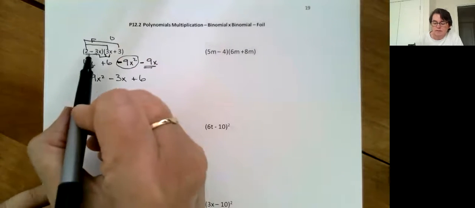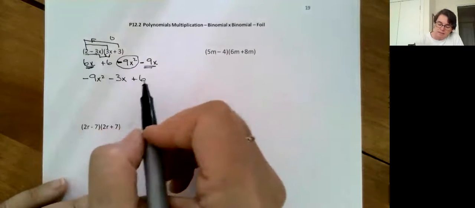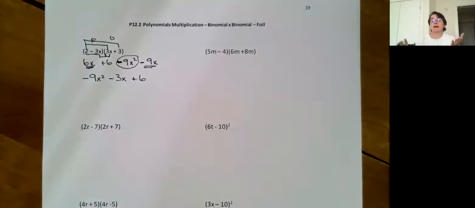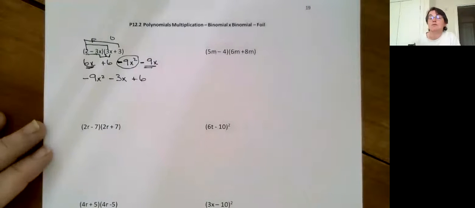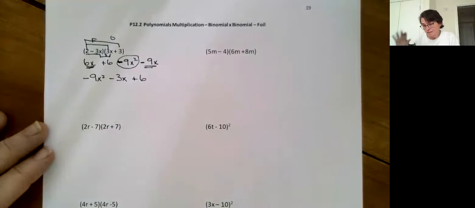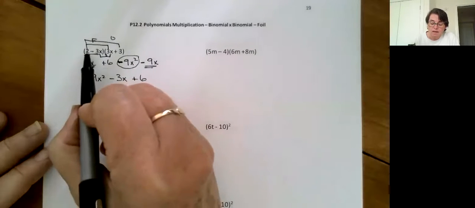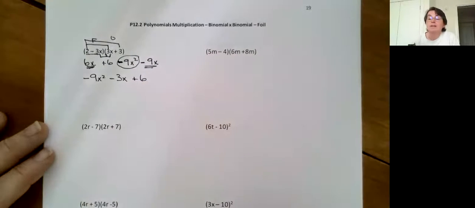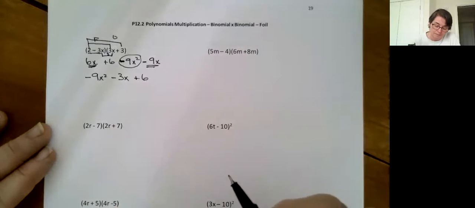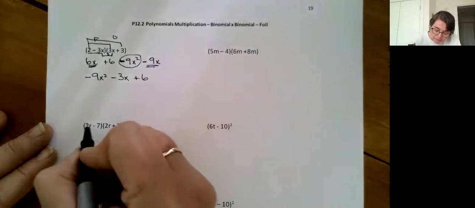So if this looks weird, just pay attention. You're used to combining the two middle terms, but here's an example right off the bat where you don't. Oh, this looks like there's a bunch of kind of cool questions on here that don't 100% follow the rules. Generally, also, a binomial times a binomial will usually give you two terms, but not always. And I think the next one's going to show that.